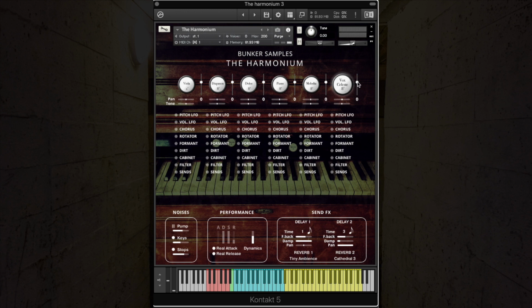You have individual volume control of each stop. You also have pan control for each stop, and you have a tone control that you can use to make the sound darker or brighter. And here's a handy feature. If you hold Alt while you drag on a control, you control all of the similar controls. Same goes for volume. And if you want fine control, you just hold Shift.